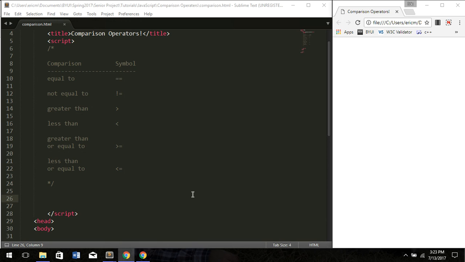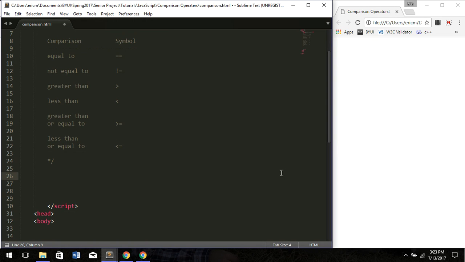Let's go ahead and walk through this one by one so I can demonstrate to you how these comparison operators work. The comparison operators can compare a variable to a variable, to a string, and to a number. In our demonstration, we're going to compare a variable to a number. We simply do this by creating a variable x, which I'm going to set equal to 10. Let's do the equal to comparison first.